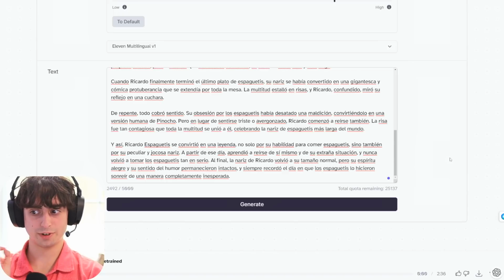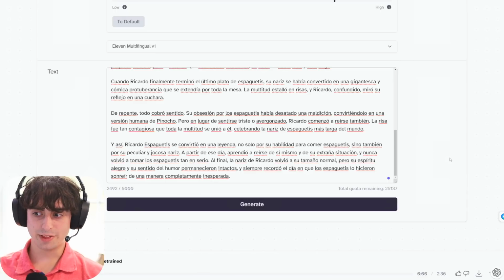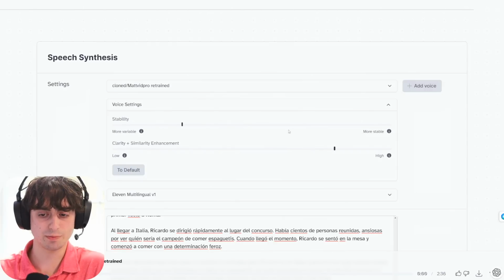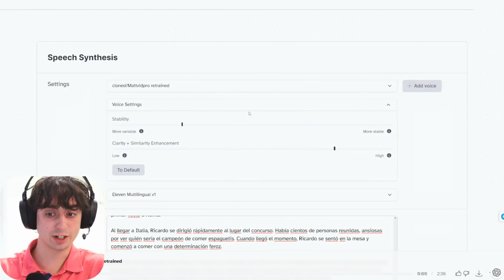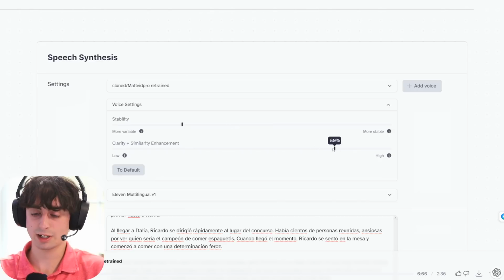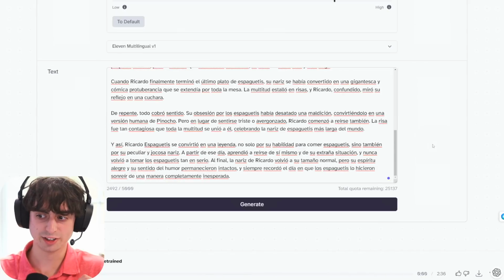Okay, so there's a few things to point out there. It started off decent, but there are some major issues in terms of the sound quality there. I assume if I were to start to mess with these settings a little bit more and increase the stability and maybe the similarity enhancement, I don't know, leave the same. Maybe I'd up it a little bit. I assume that glitching and weird sounds would go away.